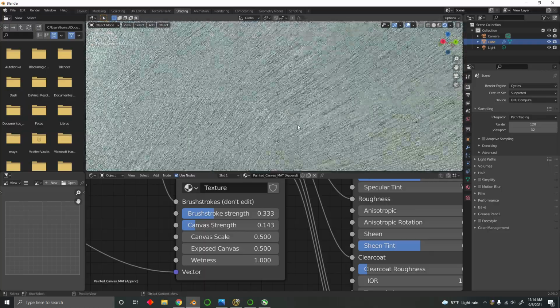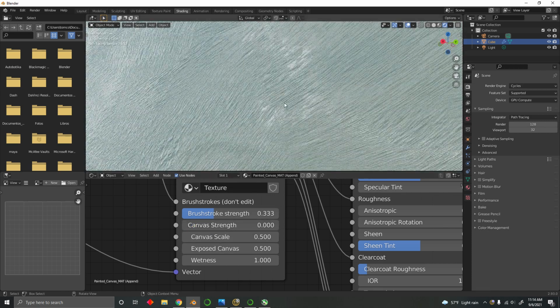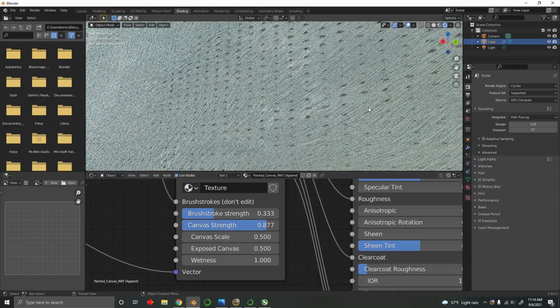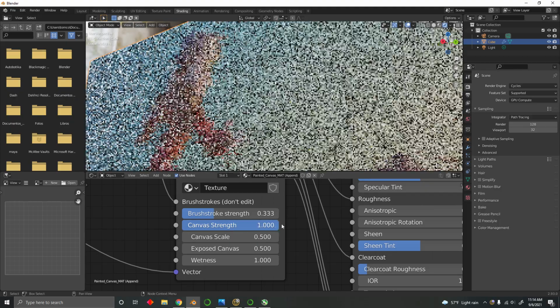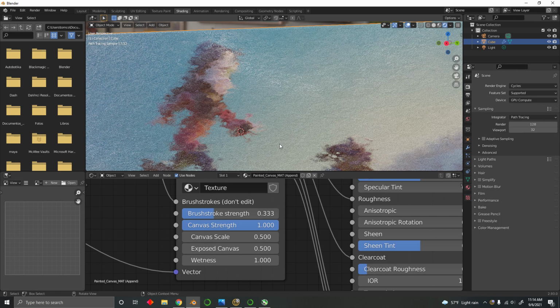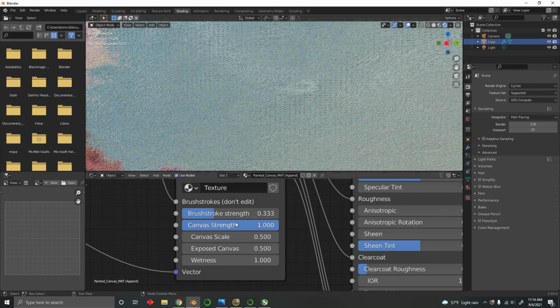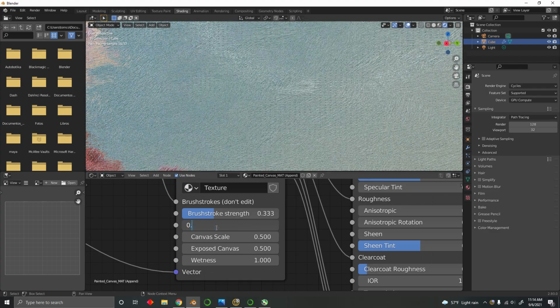If you zoom in, you can kind of see it. Obviously, if you go to 0, there's no canvas. It will be just the paint. And if we go to 1, we have a much stronger effect there. So if we go to 1 and we zoom out, we can still kind of see these bumps in some areas where there's a visible canvas. So these two are very important to determine the look that you're going for.